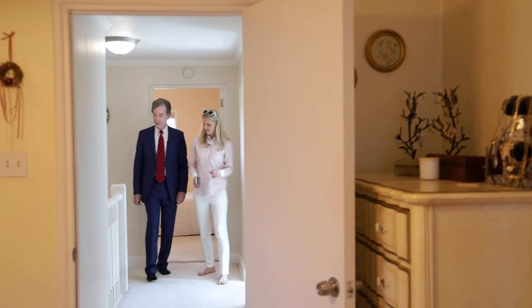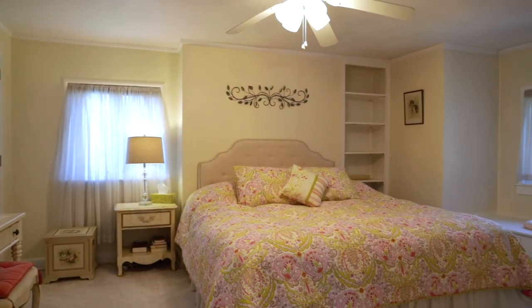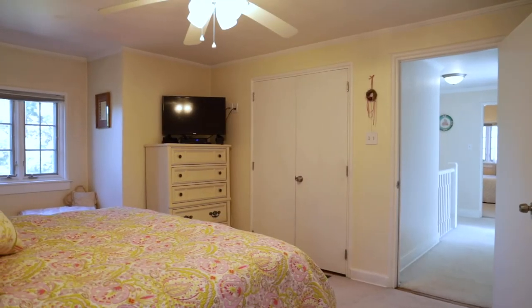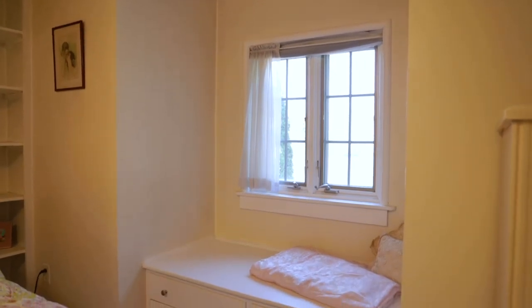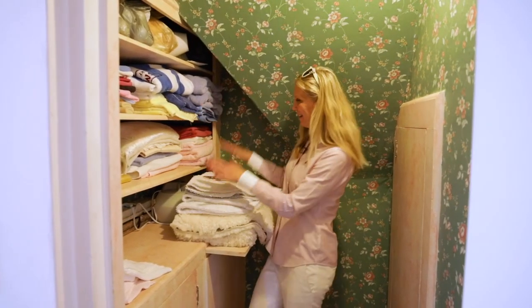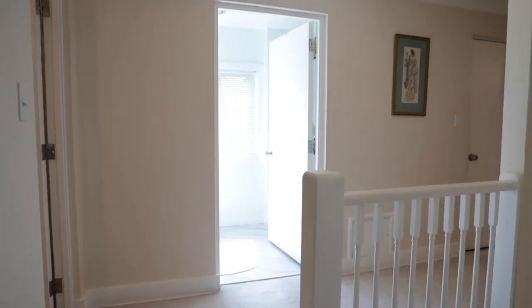I like that staircase — it's nice and bright and wide. I love the carpeting on the second floor; it's very plush. There are three bedrooms on this floor and one full bath. The master bedroom has plenty of closet space — two sets of closets and built-in window seats with drawers. There's also a built-in bookshelf, and a very large linen closet. If someone wanted to expand the bathroom, that linen closet space would be usable.